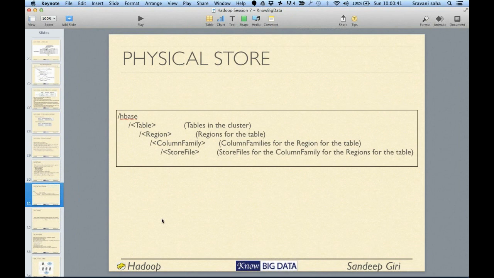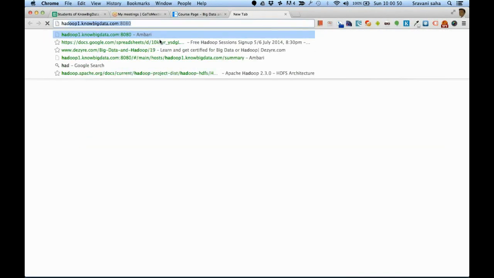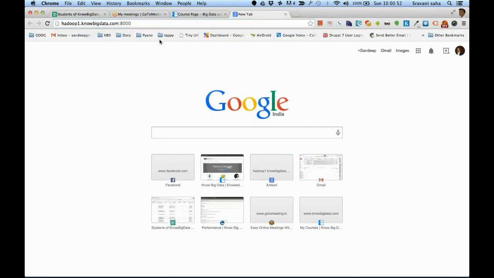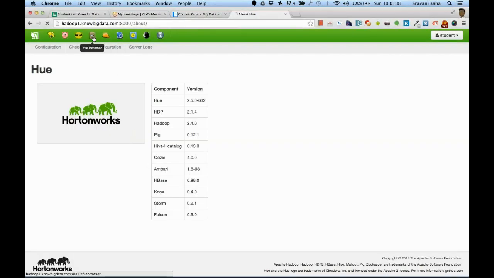When you look at the physical structure of HBase, all of this database is getting organized onto your HDFS itself, and this is how, under the folder called /apps/HBase, it stores.